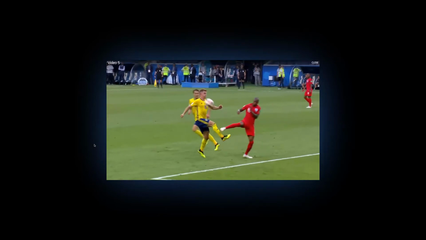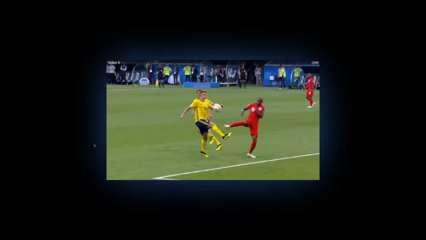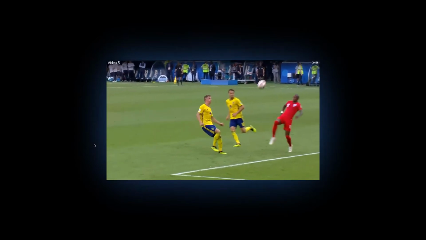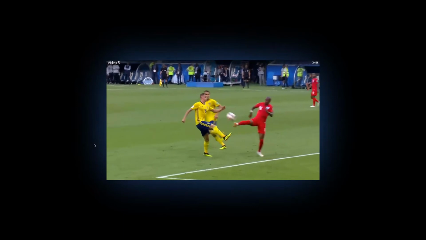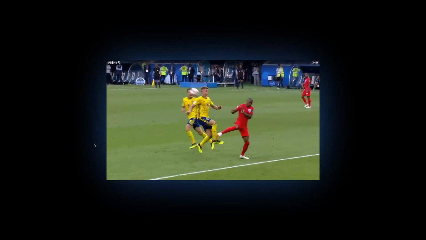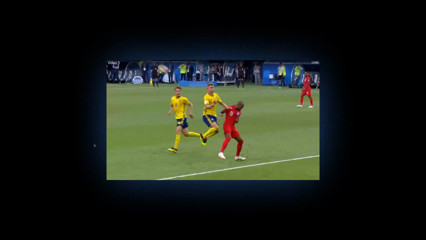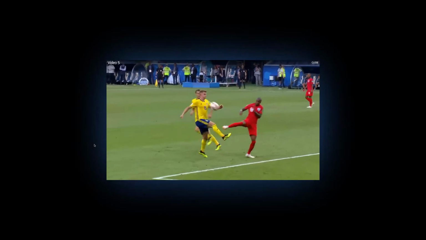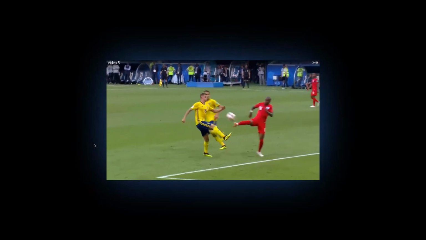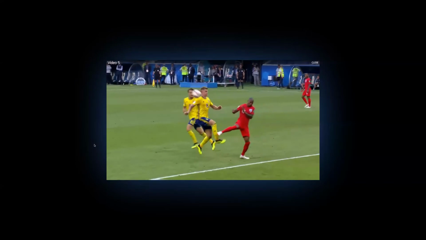The leg is bent. He's starting to retract his foot from the challenge because he knows it's not safe to do it. Contrast that with the red player who extends the leg, kicks the ball, and then leaves it straight out as he goes through. The red player never tries to back his leg out of that tackle. And that's why he ends up making that kind of contact right there with the opponent.